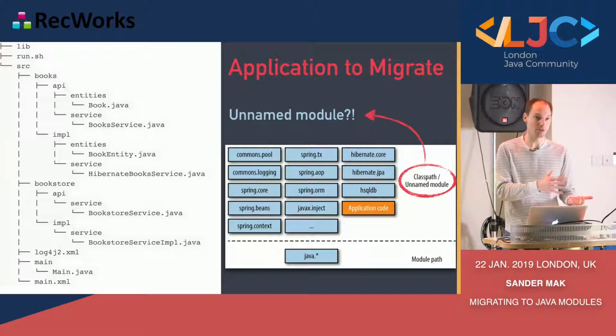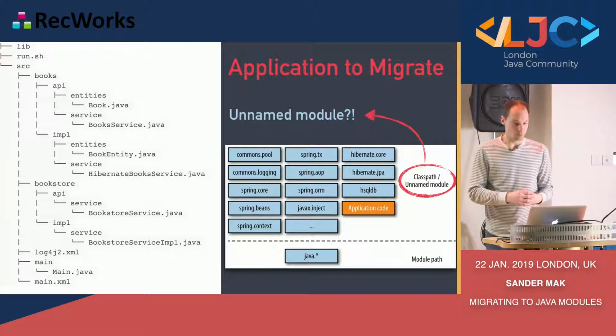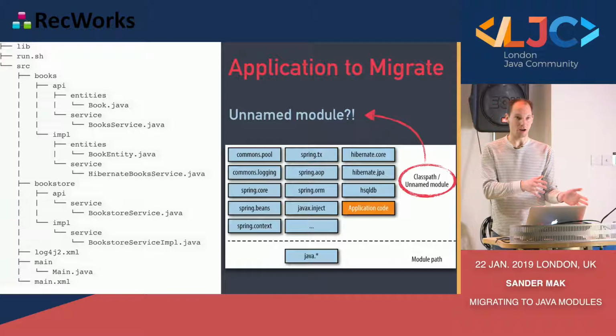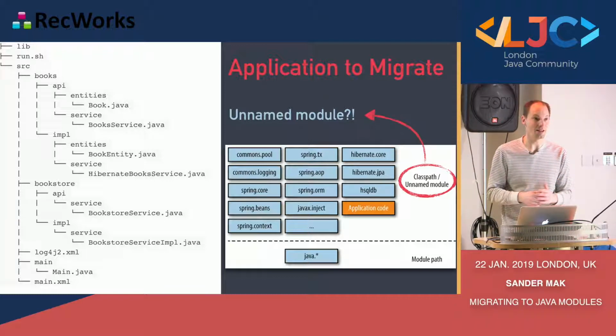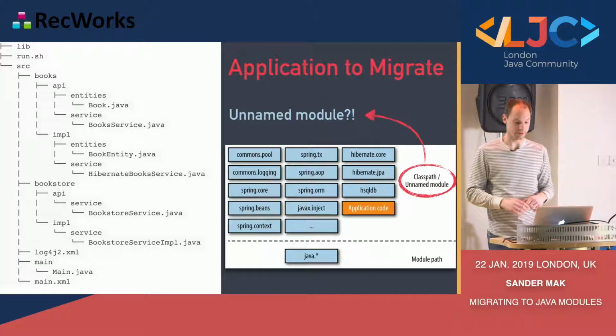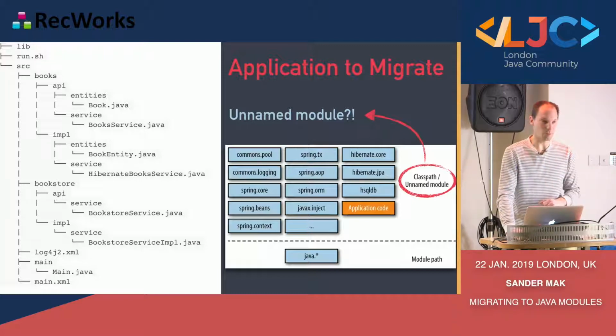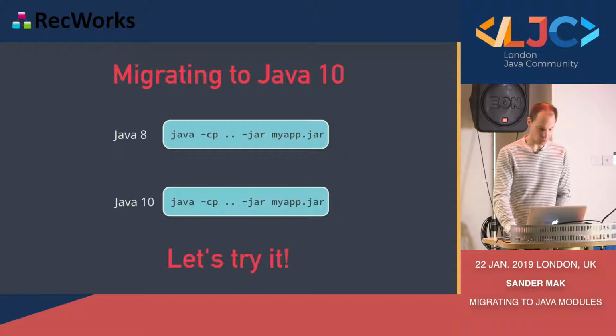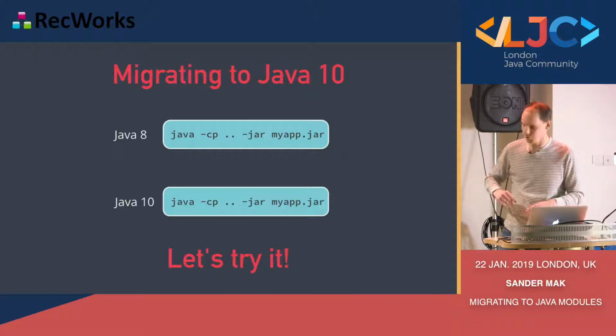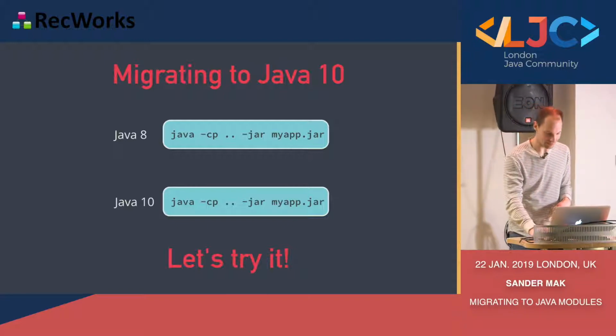It has special privileges and special behavior. But by moving from Java 8 to Java 11, you're already partaking in the module system, whether you knew it or not. And we'll see this unnamed module coming back in various places. So, what better way than to just try it? And where this says Java 10, just read Java 11, it doesn't really matter.